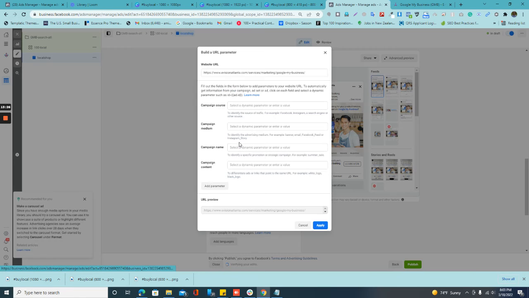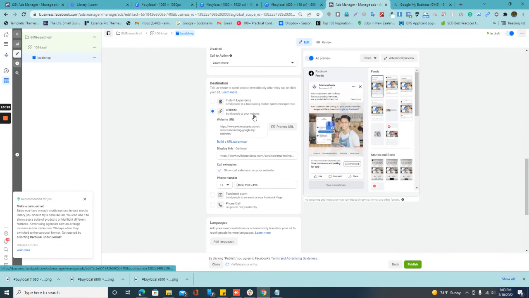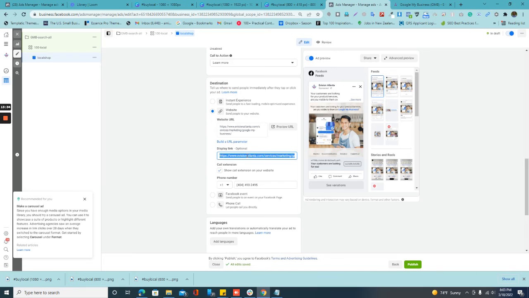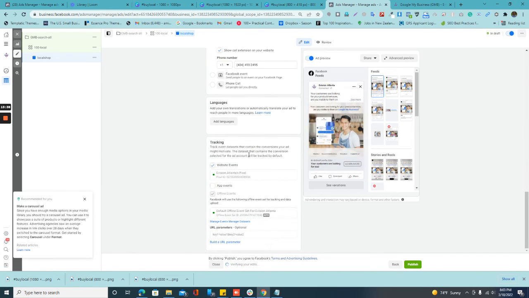and this is my URL. Okay, you can also, maybe this is a little bit advanced, we'll do it later. But here you set up your URL. You can show a display link, not necessary. I can just have the same URL, and that's it. You can set up your pixel. We'll come to the pixel also later. But for now, we have a pixel here which will track how many people are coming and how many audience are filling in the form. So that's it. Your basic ad is all set and you are ready to run.